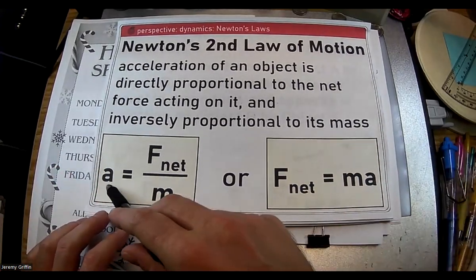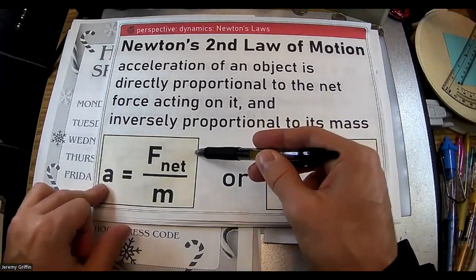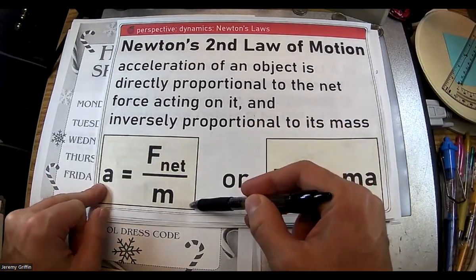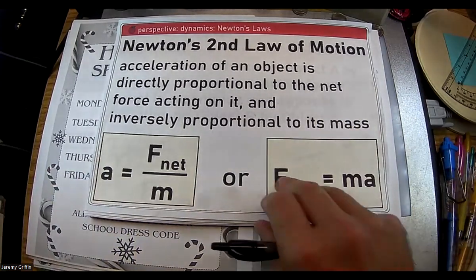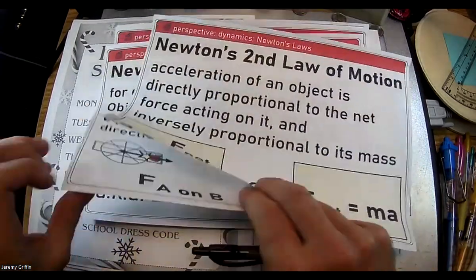So why does something accelerate? Well, because there's a force on it. How much does it accelerate? Well, force acting on mass. There you go, net force on mass. So if you double the force, you'll double the acceleration. While I got the screen up, let's look at all Newton's laws of motion.